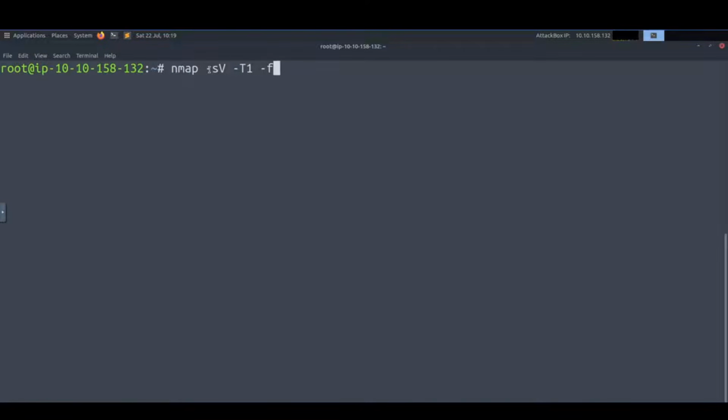Okay, at least, because -sV, the version detection here, in order to grab the banner and the version of every service, Nmap will need to perform the TCP three-way handshake to complete the connection. Otherwise, it's not going to be able to grab the banner and determine the version. That's why this type of scan doesn't work with the stealth scan, because stealth scan doesn't complete the three-way handshake. So meaning you cannot do -sV -sS. It doesn't work.